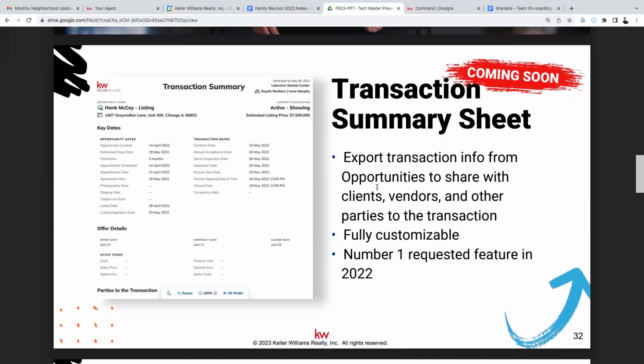But it says, I mean, you could probably use it for, where it says clients, vendors, and other parties to the transaction. Just having all the information about the specific transaction and then the offers, the commissions, how it's going to be completely customizable. And then being able to export your documents into a zip folder. It's kind of like a compiled package feature.